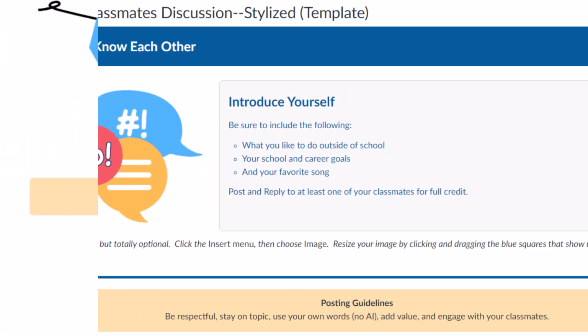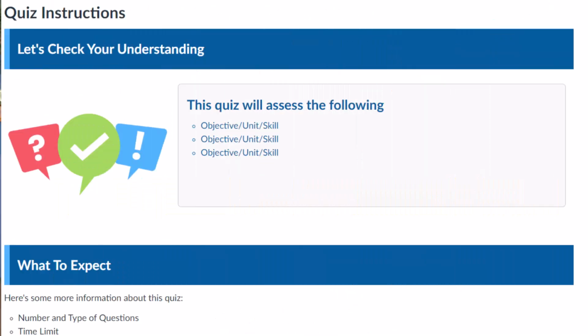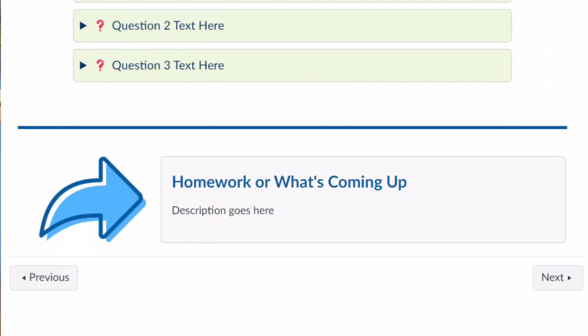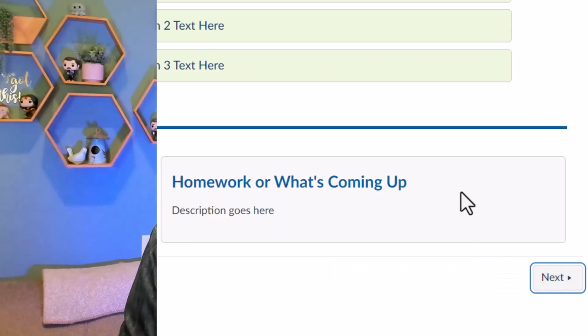If using ChatGPT and getting to that HTML code isn't something you feel comfortable doing, don't worry, I've got you. I have a content template bundle that you can use that comes with it already made, fully accessible and formatted pages, including a discussion board, a homepage, a quiz page, and I'm sure there's something else in there that I'm missing. All you've got to do is add your content.